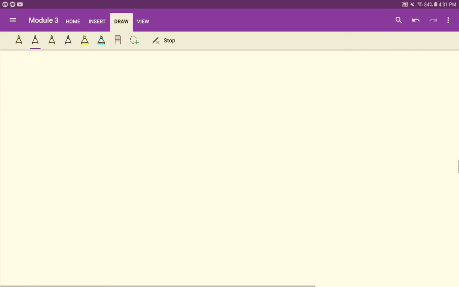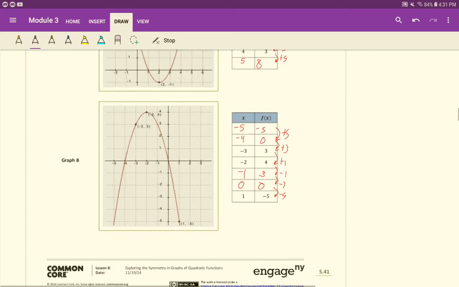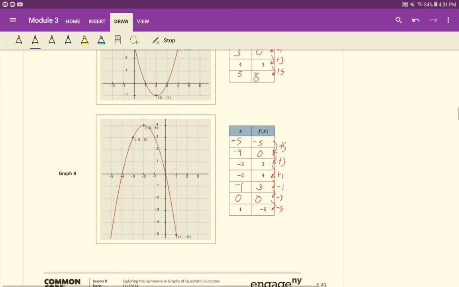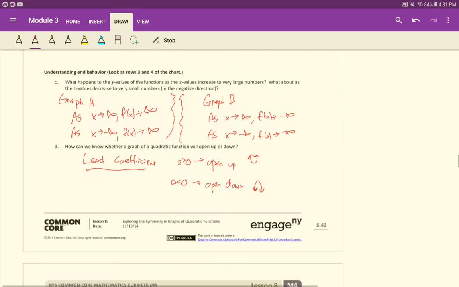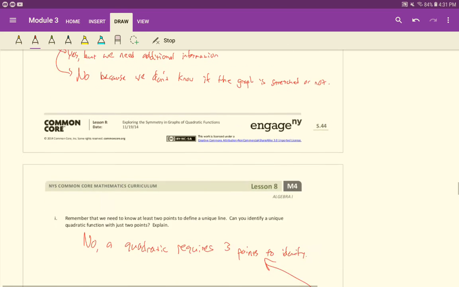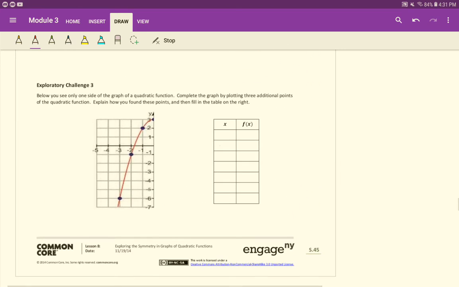Well, remember that these quadratic functions are symmetric, right? We have this line of symmetry where a point here reflects over to a point right there, right? And a point right here reflects over to a point right there, right? And so we can utilize that here as well in our graph where we only have half of the quadratic. So what does that mean? Well, if we were to extend things here a little bit, pardon my sloppy drawing here, but you get the idea.